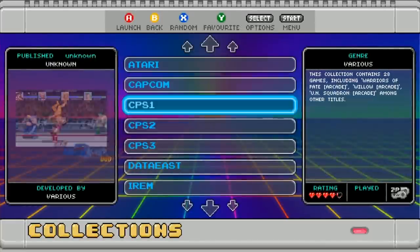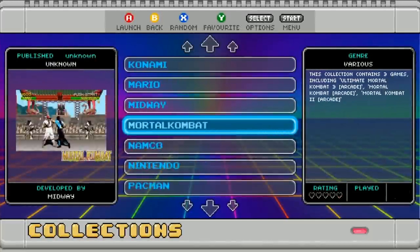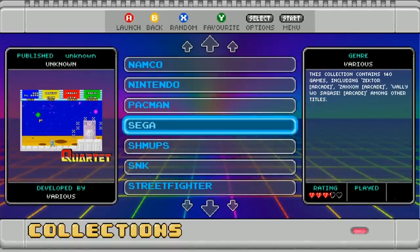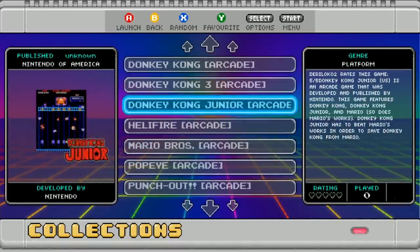You've got collections here, so he's got it sorted by the makers. You've got shoot 'em ups if you want to do shoot 'em up. You want to play a Sega game, Pac-Man, a Nintendo related game. Mostly going to be Versus games on here.